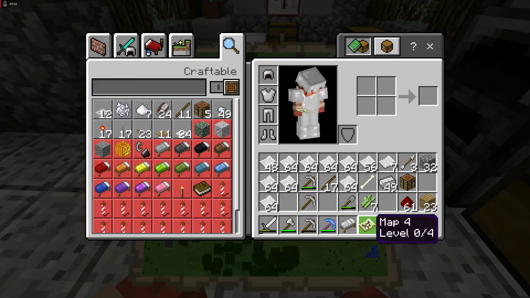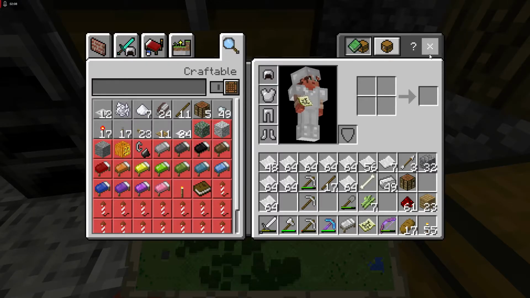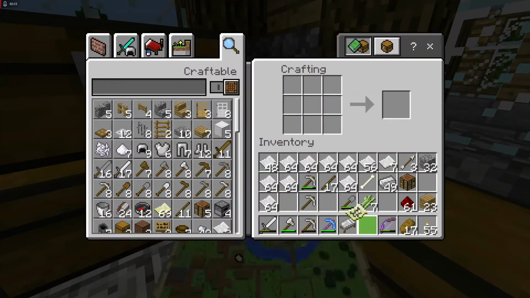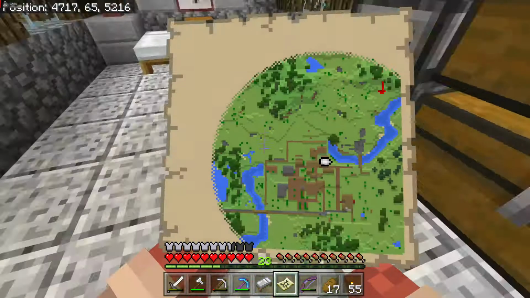Okay, if you look, let me show you. It's level 0 of 4. When I'm mapping, I like to map 2 of 4 zoom. The 0 tells you how much is zoomed in. I like to map twice, so that's why it takes so much paper. So what we need to do is put it back in the crafting table, and then you take your paper, and I like to right click, and that will put 1 piece of paper in each slot. So 8 pieces of paper, and that will change your zoom from level 0 of 4 to 1 of 4. So then you can look at it and see the difference.